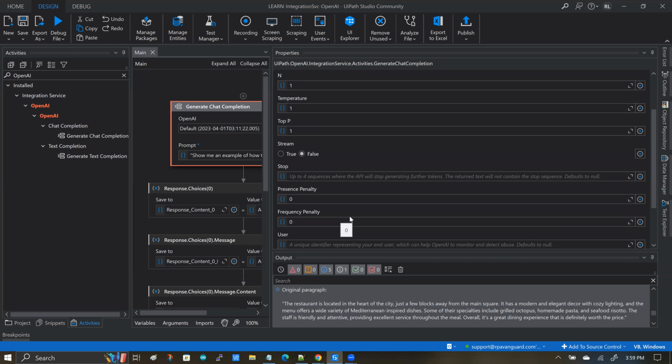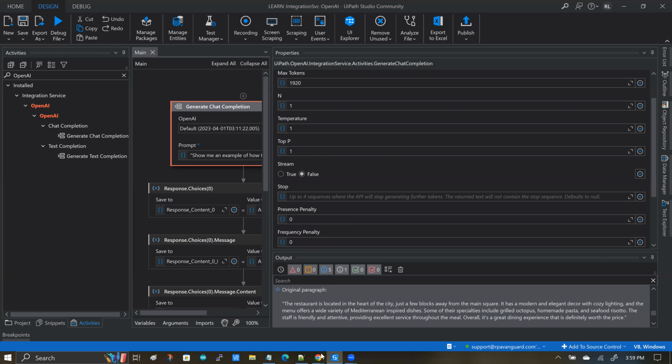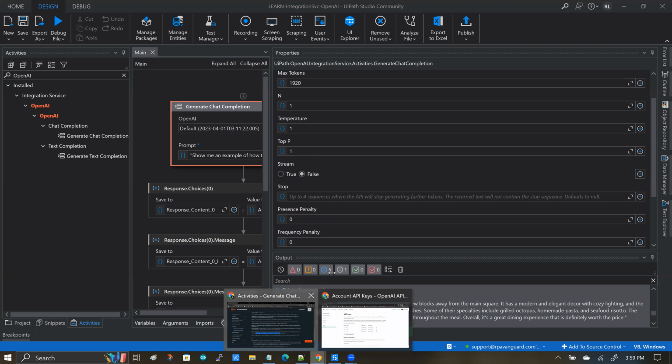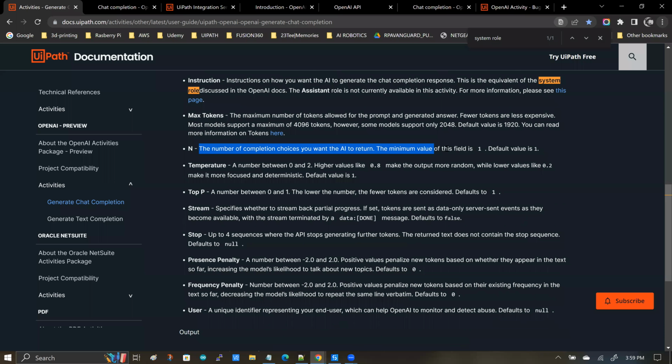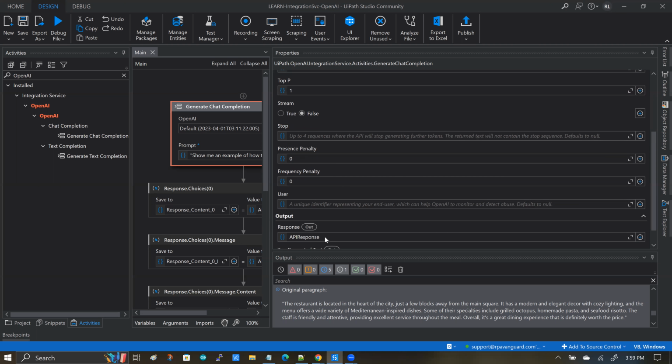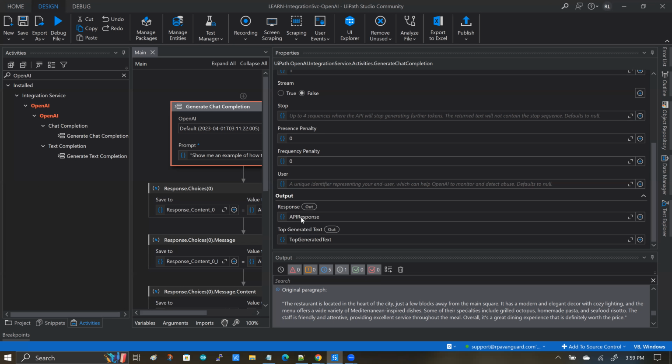And in this case, if n is set to 1, which is, if you go back into the document and look at what n is, right? Here are the number of completion choices. That is, most often than not, it's one answer that you're interested in. But if this is set to 1, then your top generated response will be the response that's present in the API response.